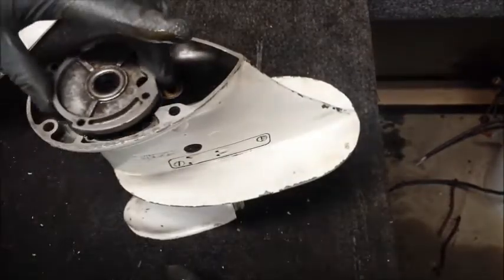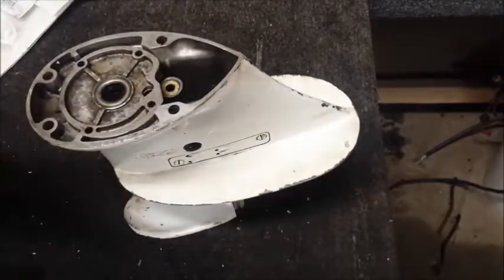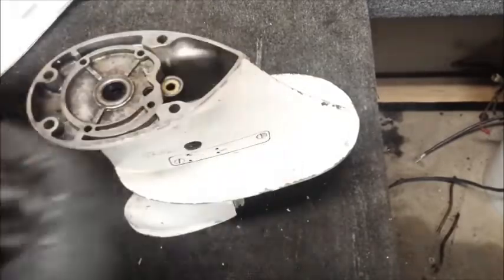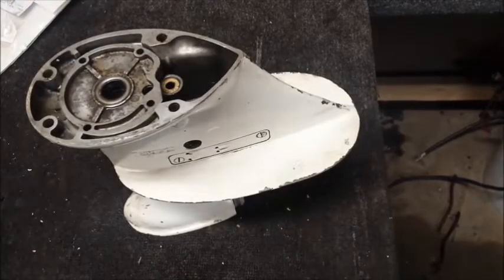Now, I'm going to slide this into the spot, making sure the gasket's aligning with the holes in this. You can also put a screw down inside of there, get everything nice and aligned. And that's sitting where it needs to be. Now what I'm going to do is wipe off the junk off my gloves.